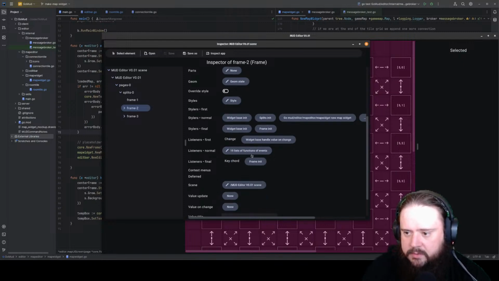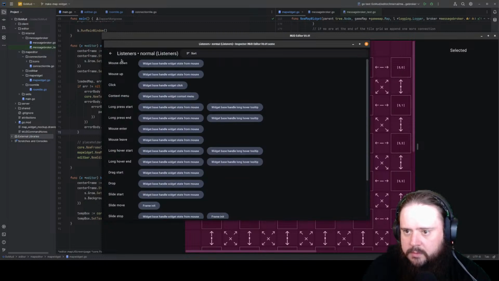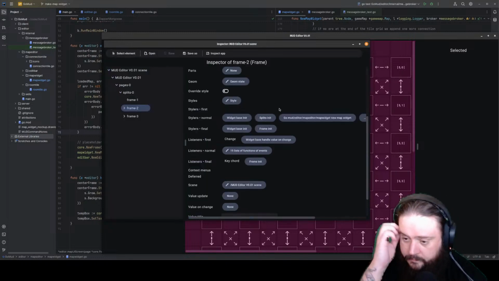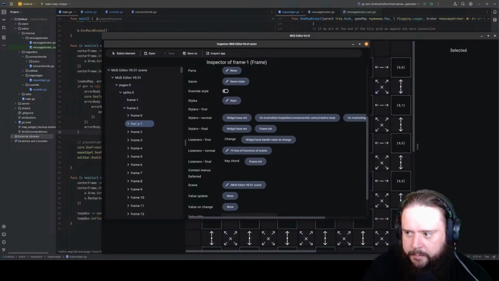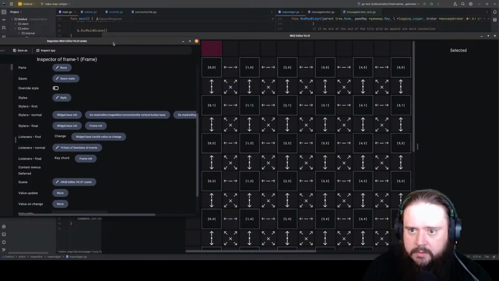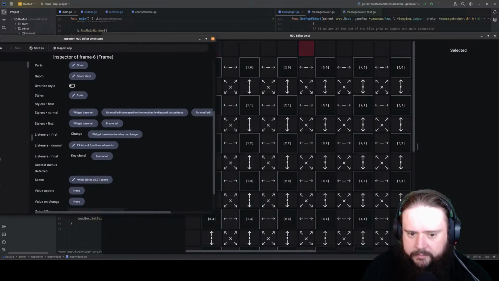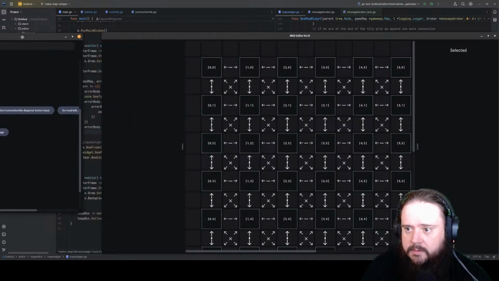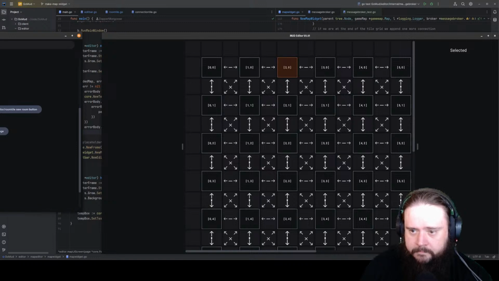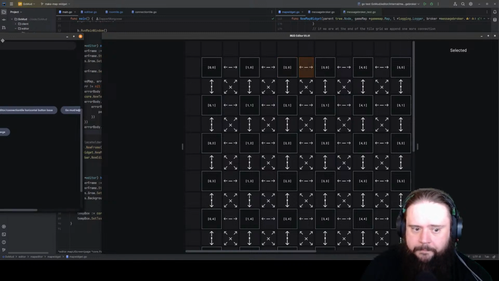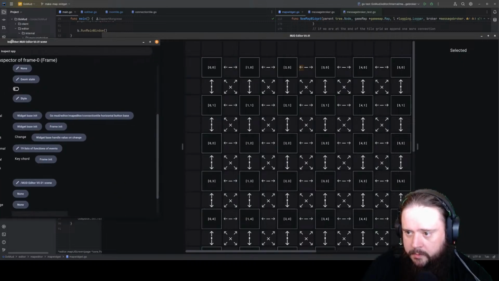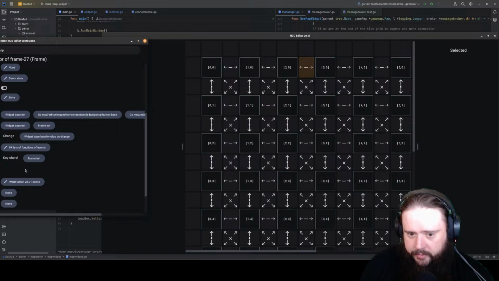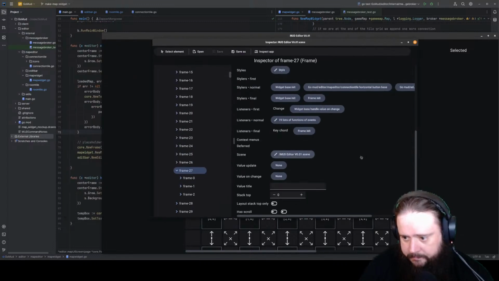But let's go to a button instead and see, just for fun, make sure we pick one that has a thing. If we go to you, oh, you're not actually a button, but that's fine.